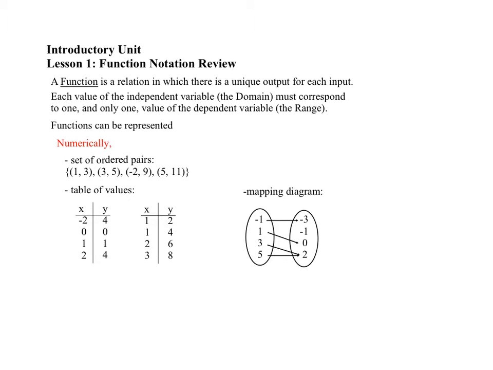Okay, this is lesson 1 review from grade 11 on function notation. So a function is a relation in which there is a unique output for each input. Each value of the independent variable, or the domain, or the x values, must correspond to one and only one value of the dependent variable, or the range, or the y value.